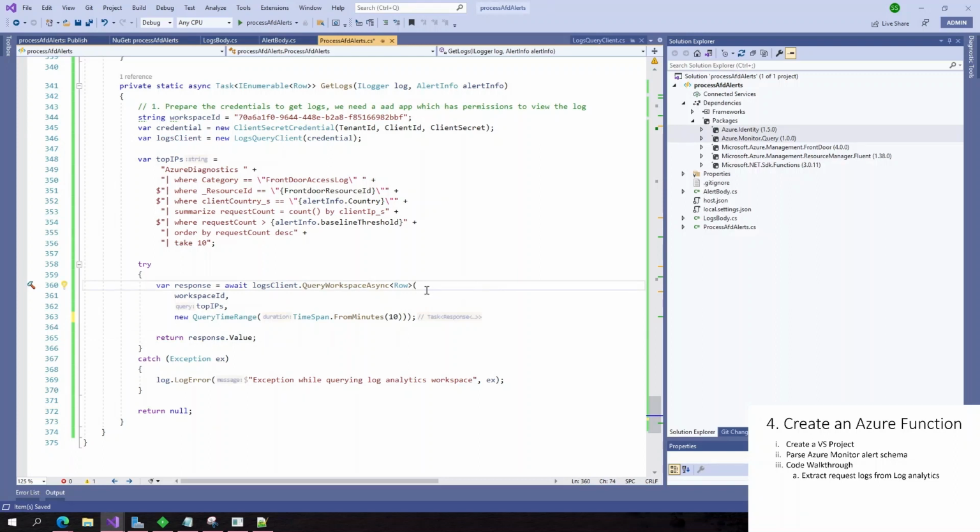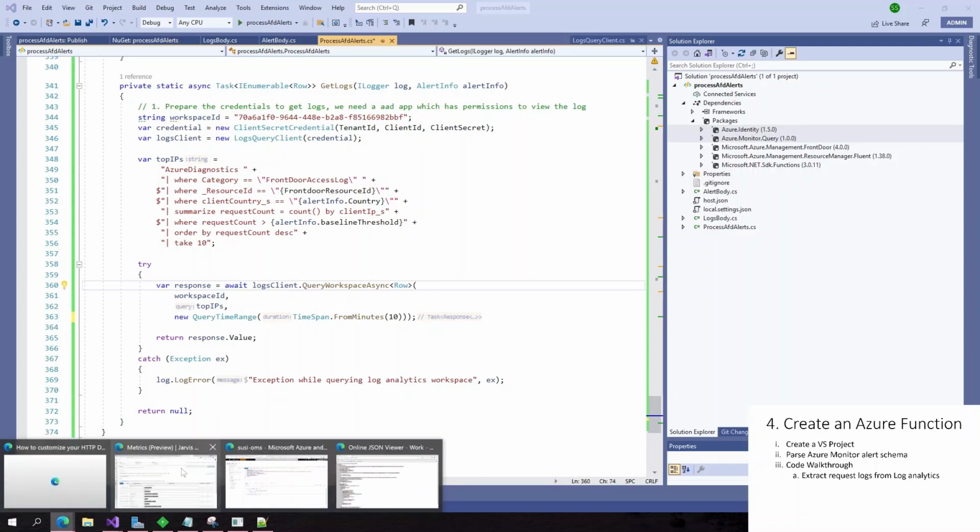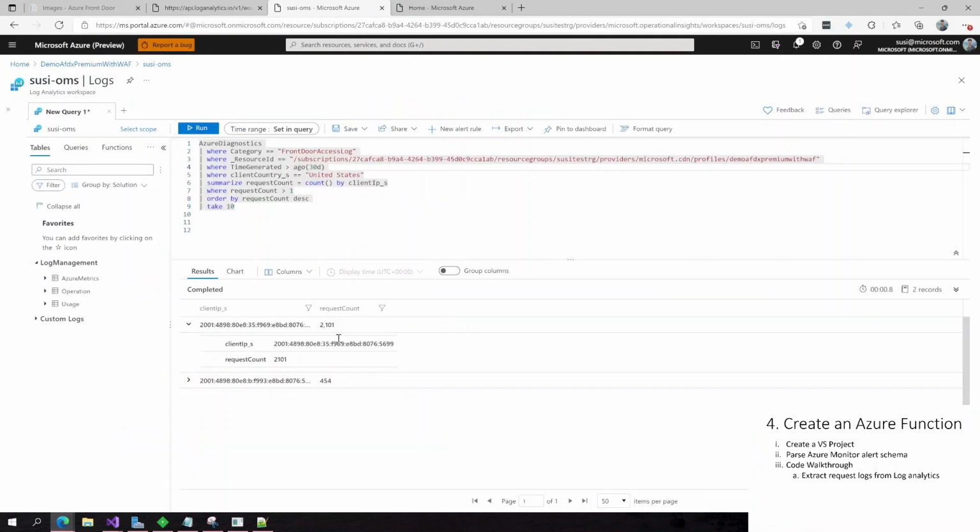Now, before we can capture the response for the logs, we need to define the schema in which the response can be deserialized. So if we go back to our query that we did in the OMS workspace, this is the response. So the response has two columns in it: the client IP underscore s, which is the IP address, and then request count signifies how many requests that IP address made.